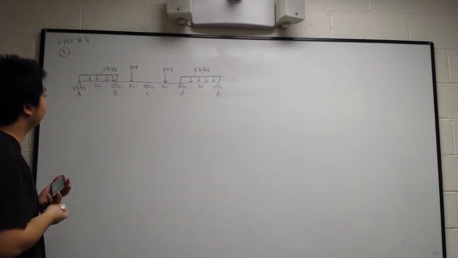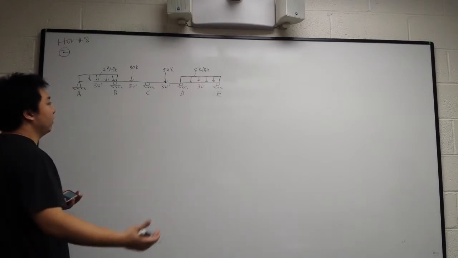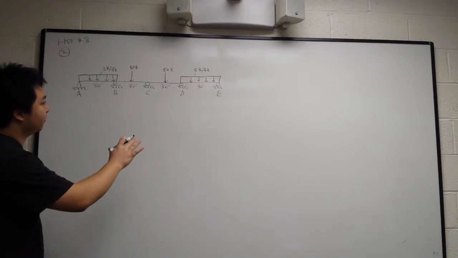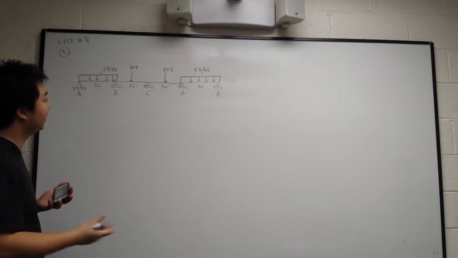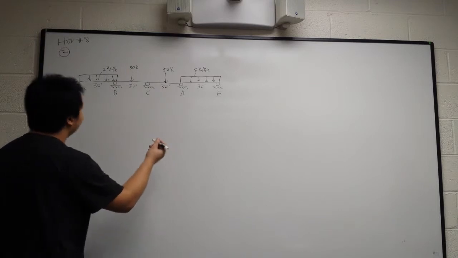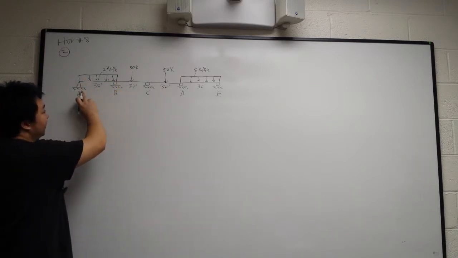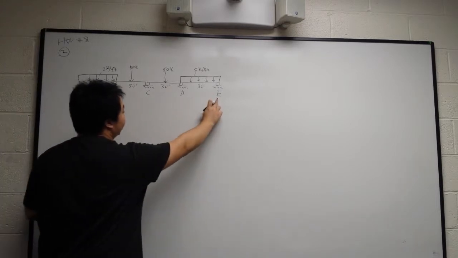So in this case, you're gonna have 3 degrees of freedom or 5 degrees of freedom. But the way we did in class is 3 degrees of freedom. So we just make it 3. You're gonna take, because this one's a pin, and this one's a pin.